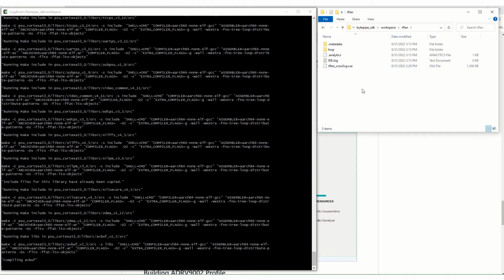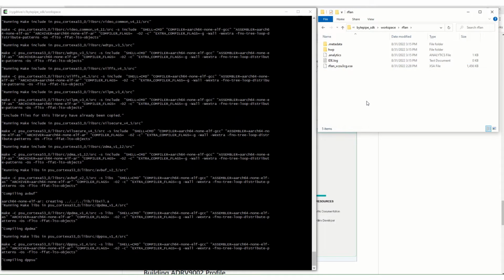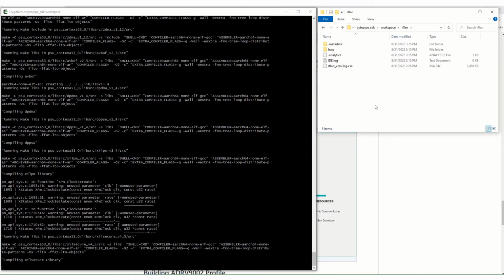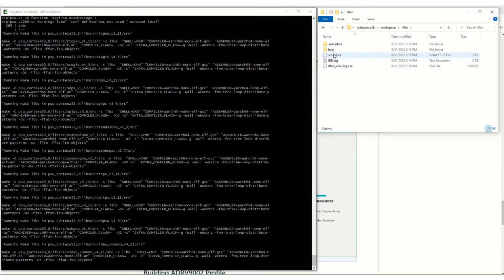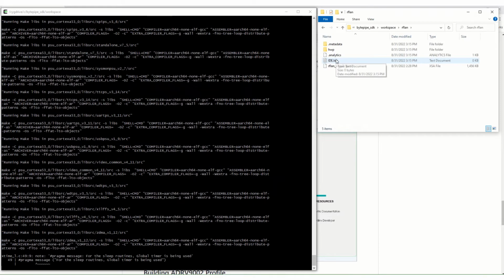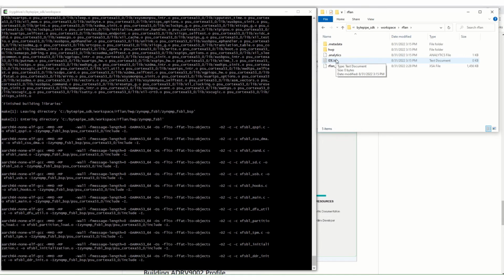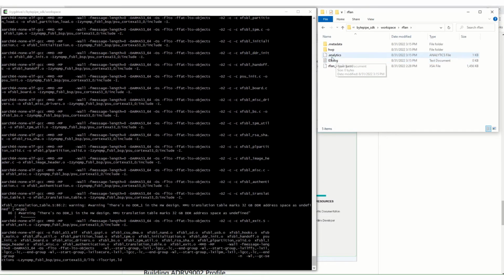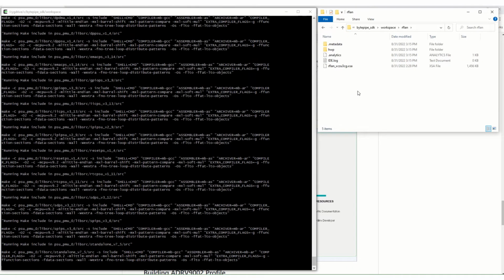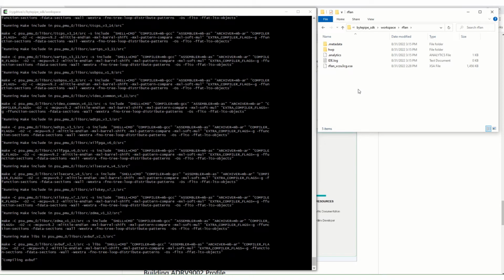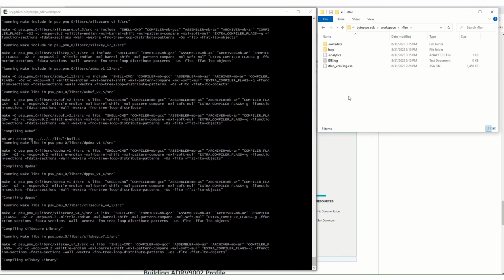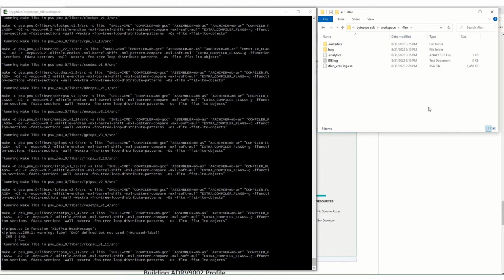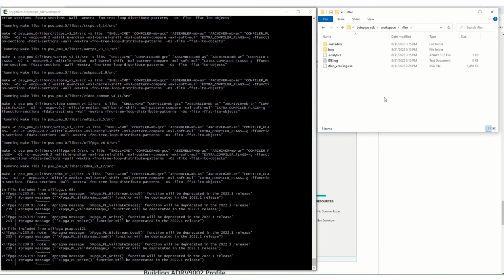The hardware platform includes all the board support packages, lightweight IP, FreeRTOS, and so forth. Software usually doesn't take more than a couple minutes, 2 or 3 minutes to build.